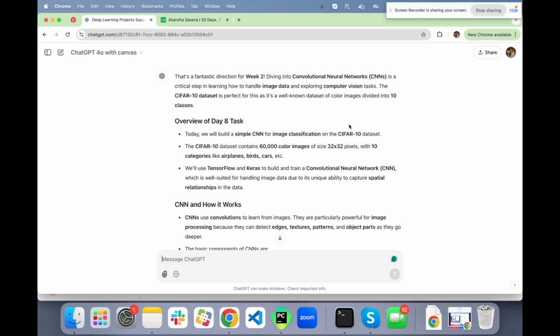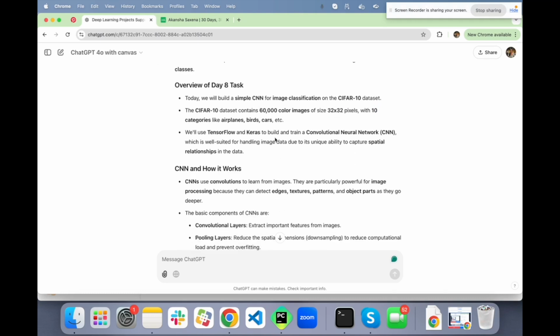Yes, we know that. Images are of 32 by 32 pixels, divided into 10 classes. There are going to be a total of 60,000 images. The size is going to be 32 by 32. They will be tagged to categories like airplane, birds, cars, etc.